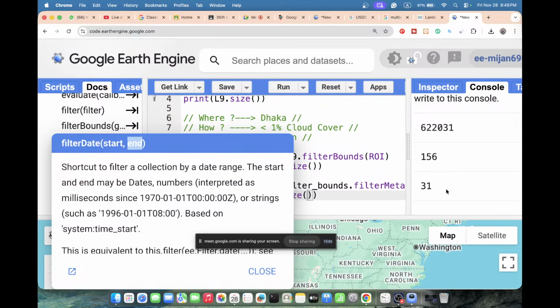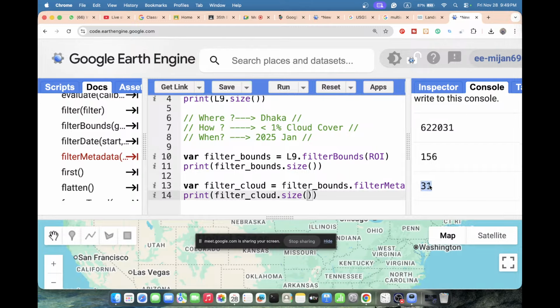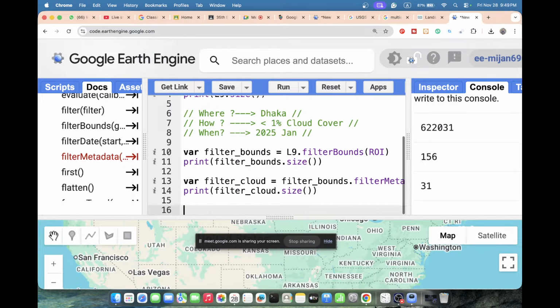So I have 31 images, but I want to filter these images only for the month of January 2025, or the summer season or rainy season, or any specific time period. So let's go ahead and filter. Take a variable, suppose filter date. From the 31 images stored in this variable, I call the filter cloud and apply the filter date function and define the time.